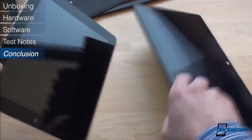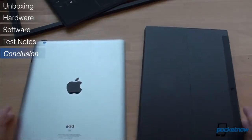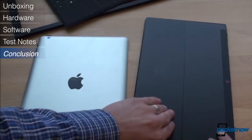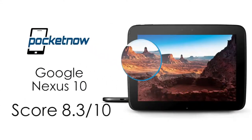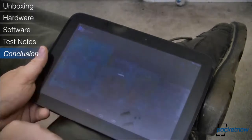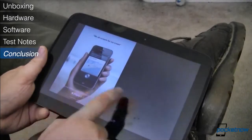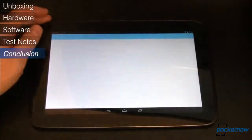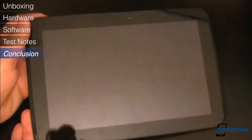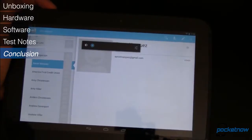As far as tablets go, the Nexus 10 has a lot of competition including not only other Android tablets but Windows Surface and iPads as well. In our testing the Nexus 10 scores 8.3 out of 10, losing only a few points for the lack of an SD card, some known bugs in Android 4.2 that Google will likely fix in an update, and an odd inverted volume button that works exactly as expected in landscape but is upside down if you ever hold your tablet in portrait.